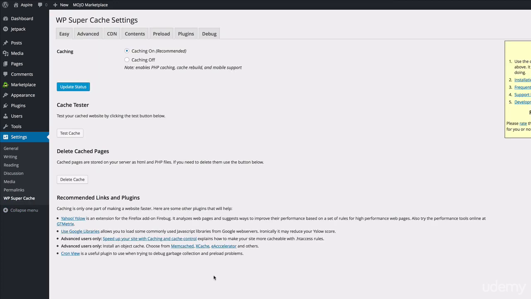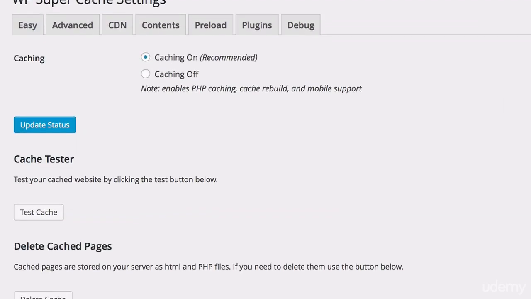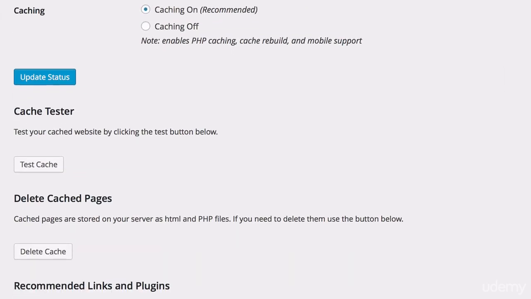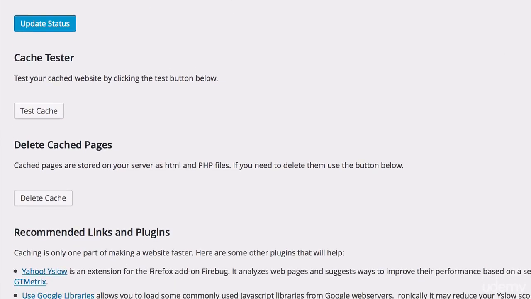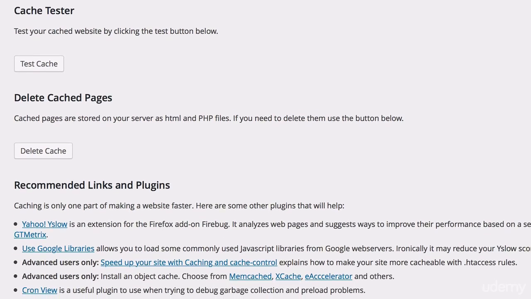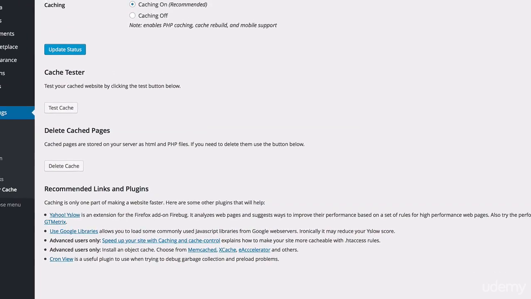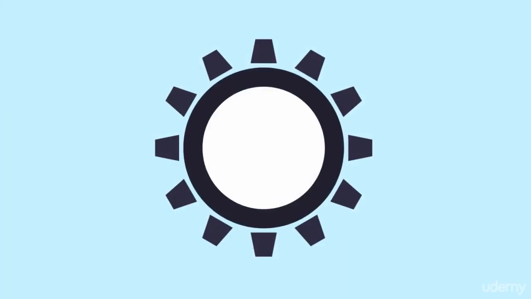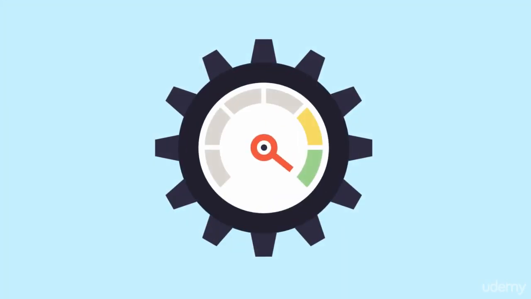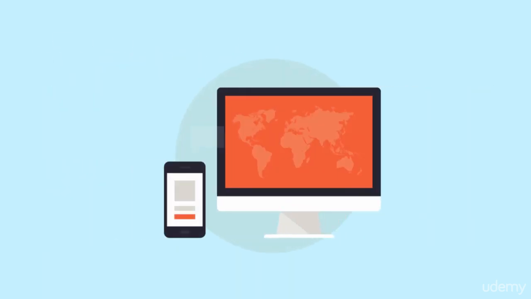Okay, now we'll head down to WP Supercache. This is great that WordPress has decided to include this plugin. This used to be a plugin that you had to add to the website, and without getting too technical, basically what it does is just speed up your entire website. So it's a great thing to have. And we'll talk about plugins next. You're probably like, what's a plugin? Basically, a plugin just extends the functionality of your WordPress website, and we'll get straight into that here next.